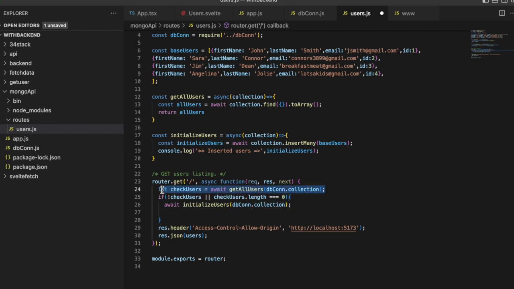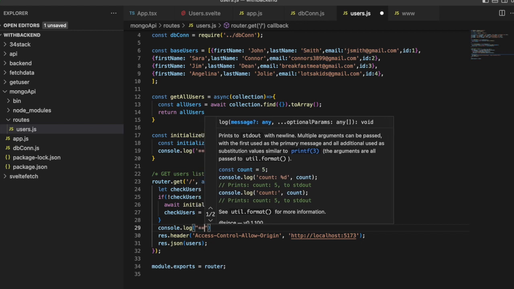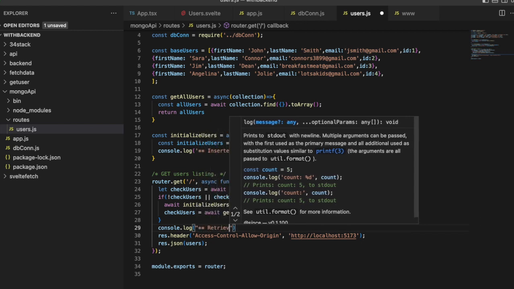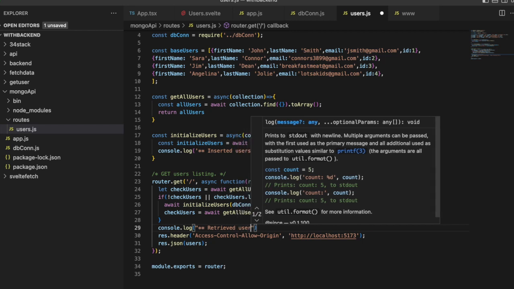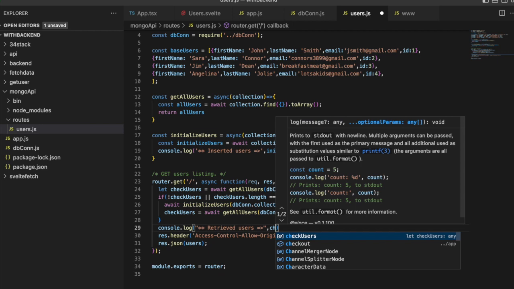So let's just copy all of this except for the let and paste it again. So if we come through here and we run this check and there's no users in there, then we need to initialize that. So let's initialize it and then grab them back out so that we are in fact getting them from the database. And then after that, let's just do a console.log and say retrieved users and do a checkUsers.